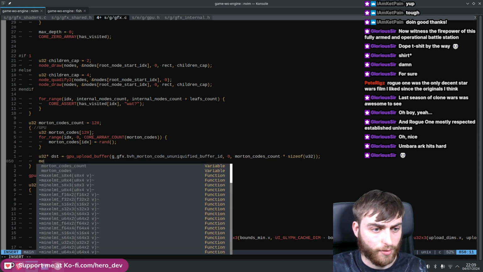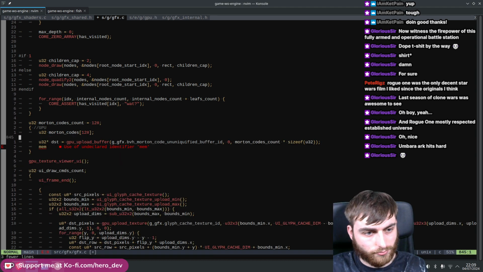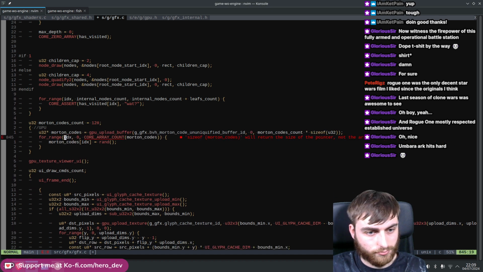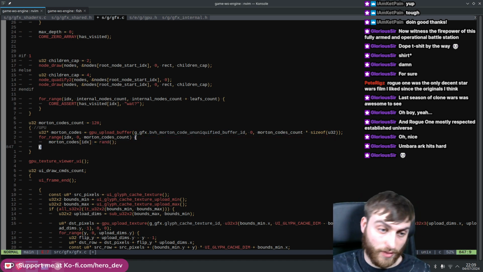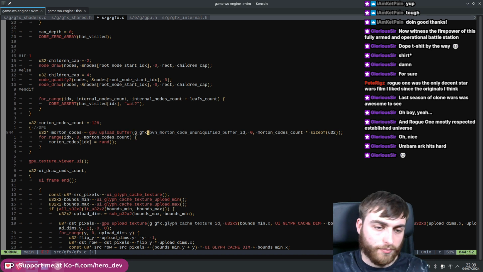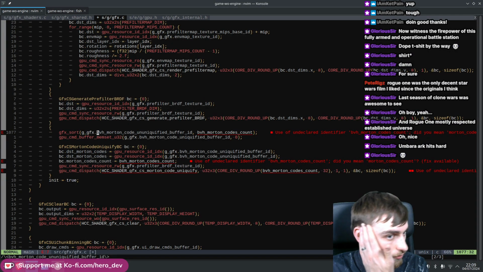So you just mem copy. Well, there we go. So that's going to put them on the GPU at the start of the frame, so they're ready to go. It's going to do a sort.